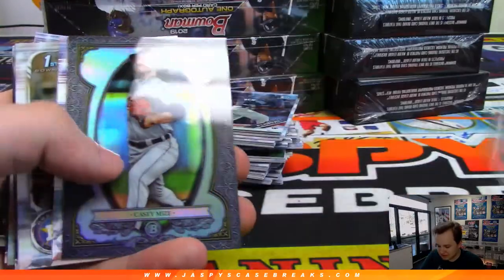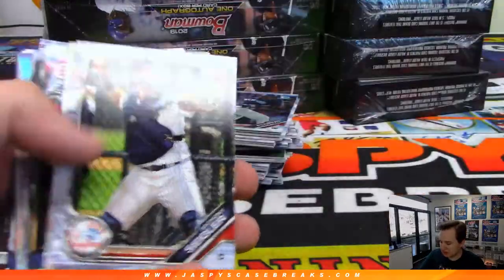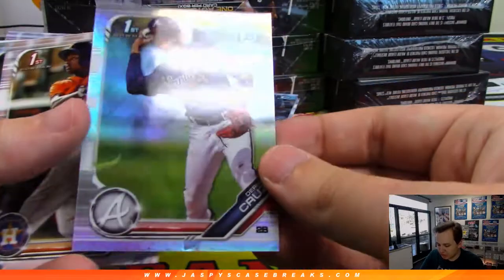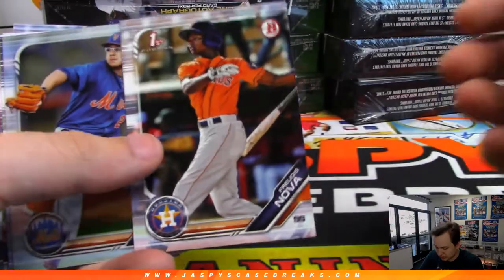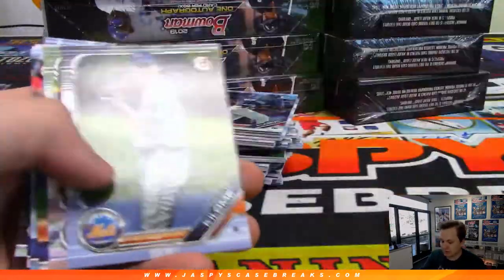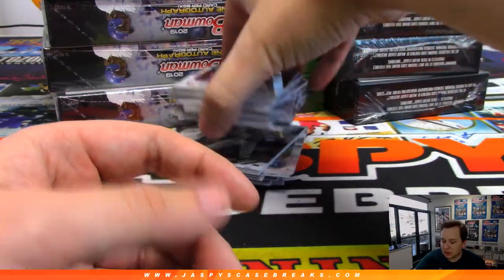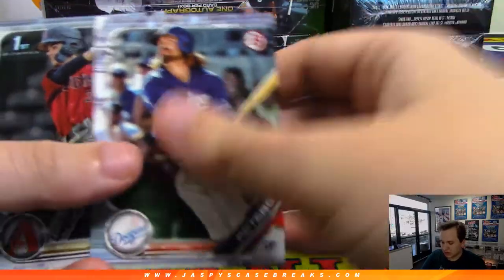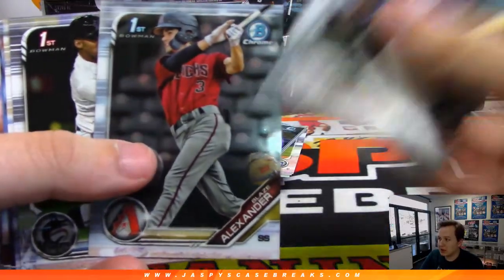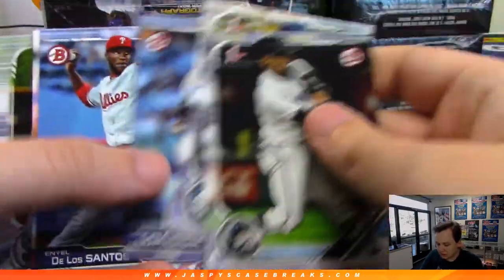I guess the colors. There's a Casey Mize. I know that one's Detroit. There's a number 499 refractor right there of Darian Cruz. That's Atlanta Braves. I like how they numbered the cards on the front this year too. No paper cards will be shipping. But all the chrome cards, so even if it's not a rookie like Blair Alexander, that'll of course ship. All the prospects will.